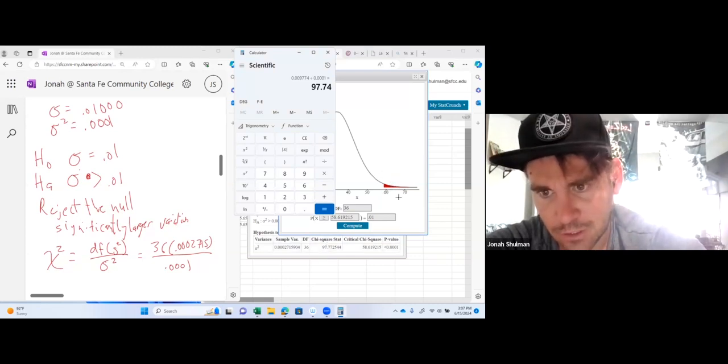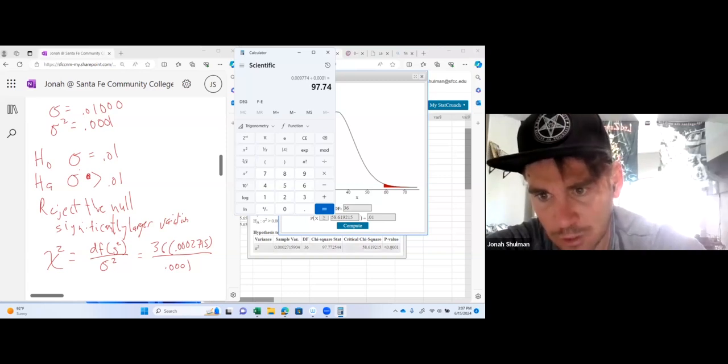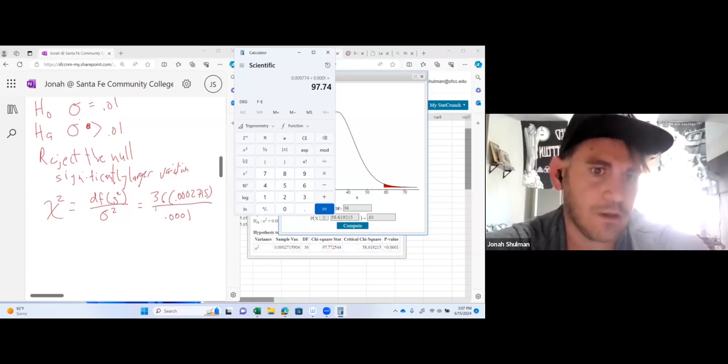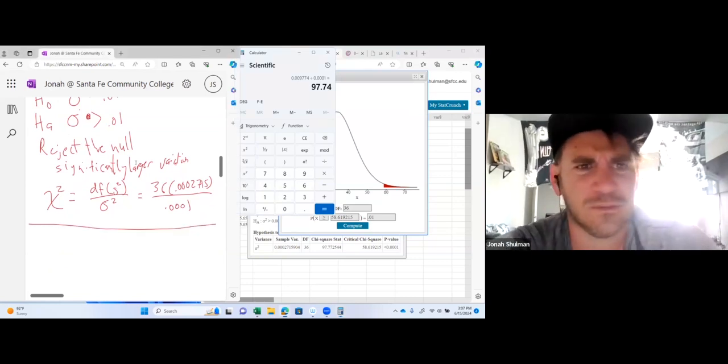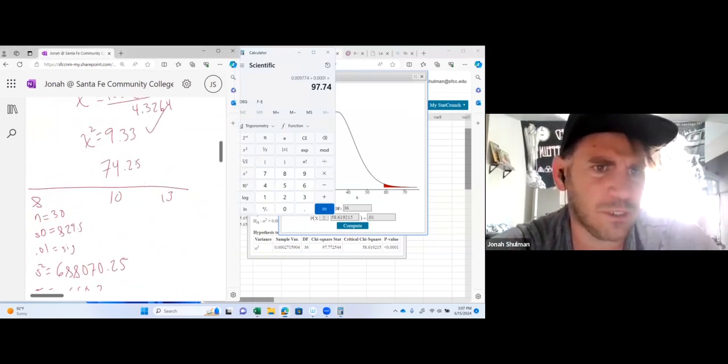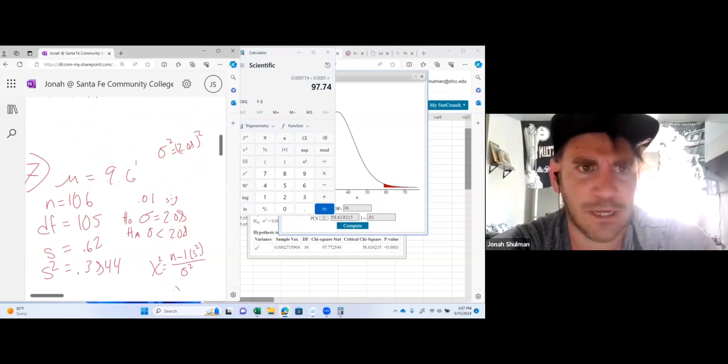Bigger than the critical value of 58. And then we could look here, this is less than 0.01, so we're good to go. All right, 1 to go. And I'll just write on the announcements to skip until I start working on number 7, because that's the first time I got one of these right.